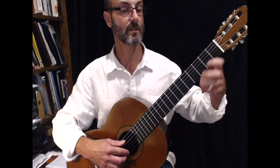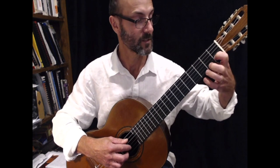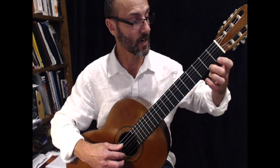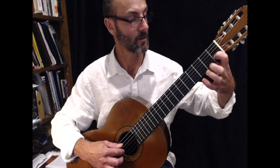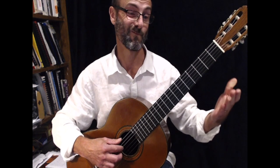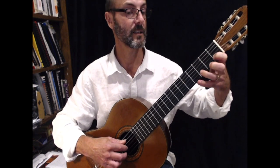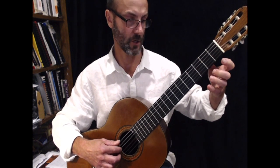Now the next one is a similar pattern — not the same but similar. It's an E, and then we play a scale up: C, D, E, F sharp, G. Put your first finger on C, then D, then E, then F sharp, and then G. Then G open. So if you start from the third bar on the first line: E, C, D, E, F sharp, G, then G, G.